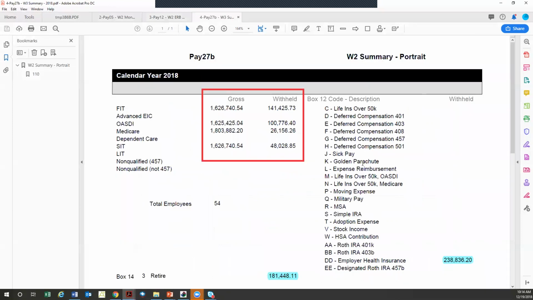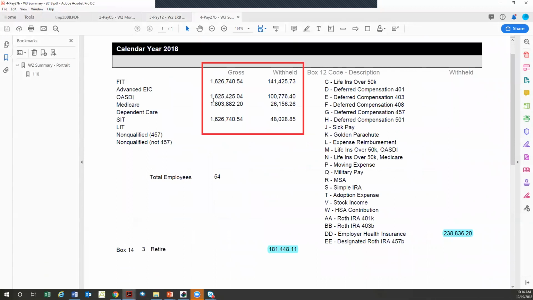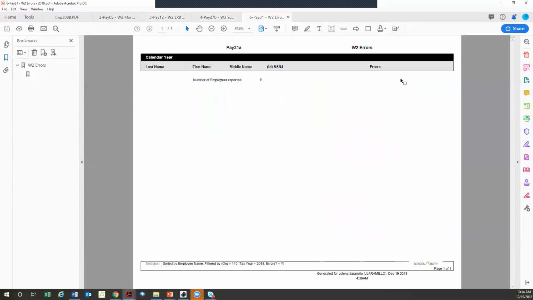Next one is the Pay-27, which summarizes the W-2s that are going to be generated. And then lastly, one of the other ones that we're going to generate is the payroll errors. In this case, I don't have any errors, but I did provide an example on the PowerPoint that we'll go over in just a bit.